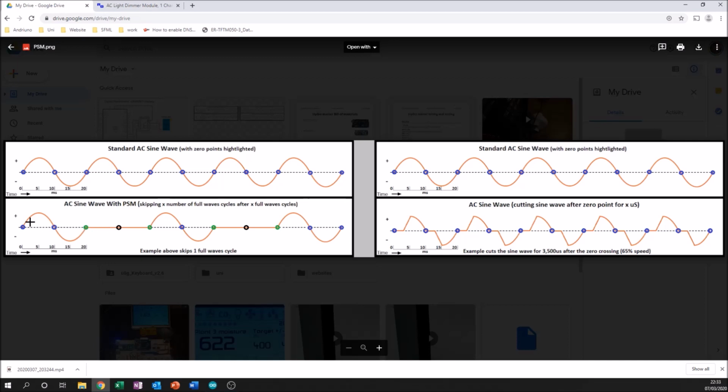Now what that means is their code, to be specific, actually skips out a half sine wave, not a full sine wave. So this example is not completely accurate, but the principle is the same. With pulse skip modulation, you essentially turn off the AC and exclude a full or half sine wave every X amount of zero points.